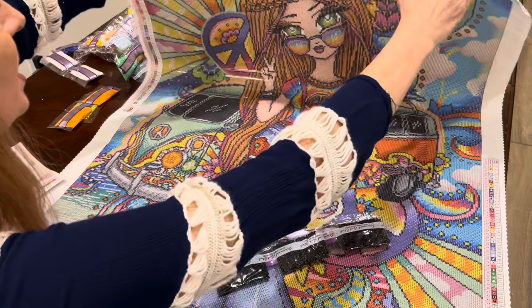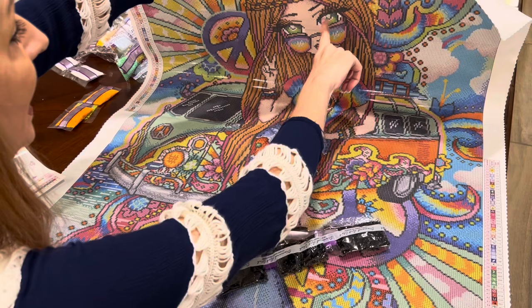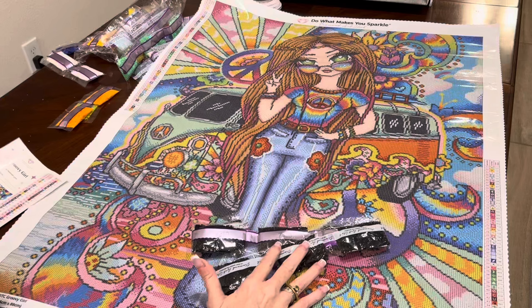Oh my gosh, how do you make a Hannah Lynn any better? You outline with black fairy dust. All the black in her eyes, her eyelashes, I mean, everywhere you see black. My mind is blown. My mind is blown. I have never seen anything like this.